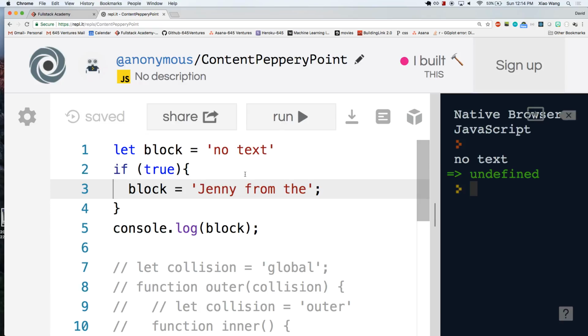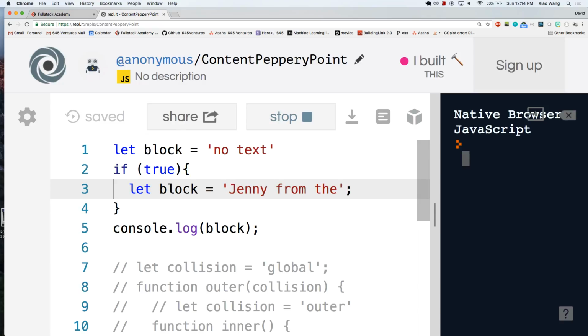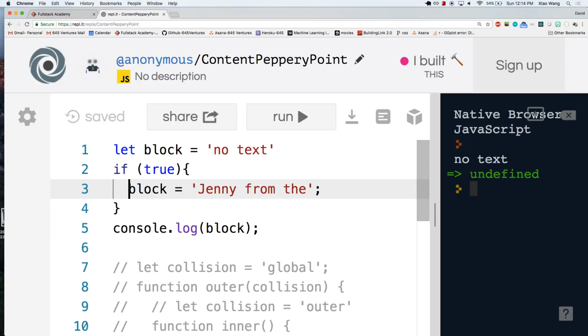Now, the example of what I was saying earlier about it never being true is if we do something like this, now I will never be able to get Jenny from D outside of this if statement because guess what I'm doing? I'm creating a new variable called block, and because scope is determined at the point of variable creation, this block is attached to this if statement, right? So I can never get access to this variable if I'm outside of this if statement. So in this scenario, it would always be no text. But if I just say, hey, I don't care about creating a new variable, I just want to update my existing one, now I have access to it like I do any other common variable.